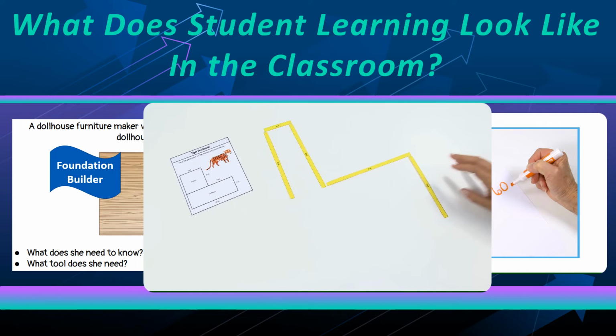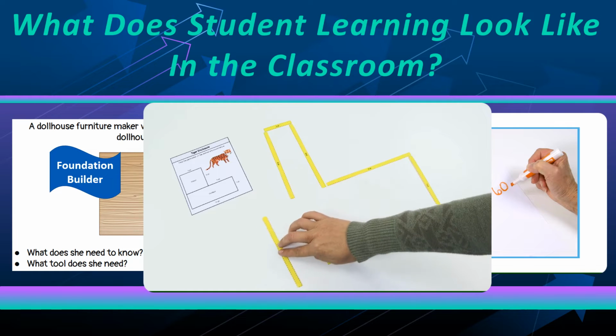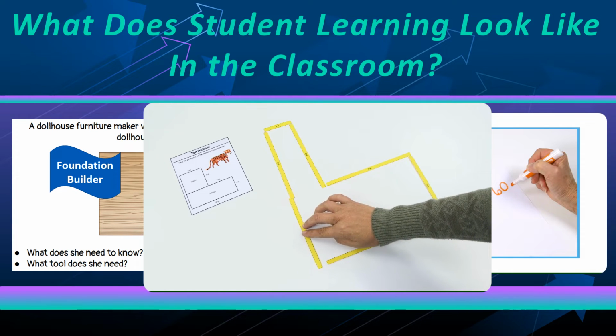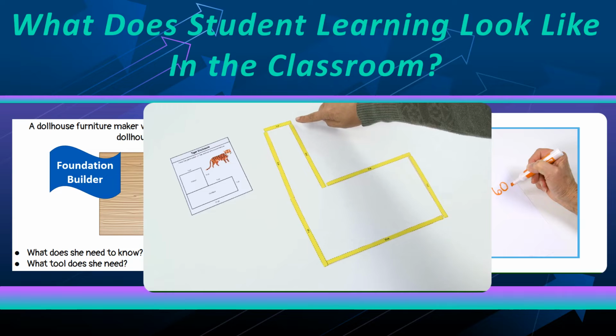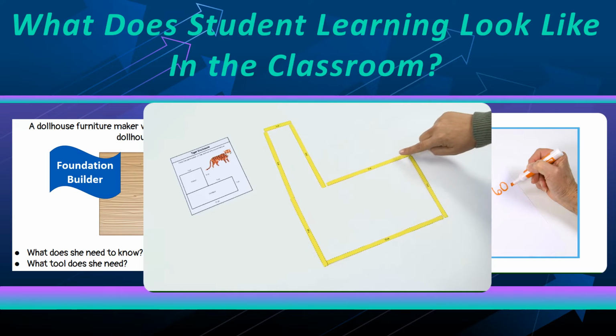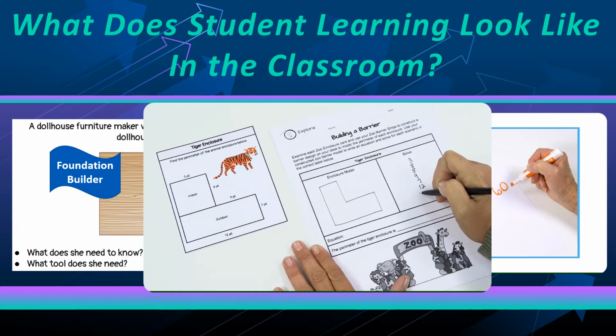Students will also explore hands-on composite figures. These tools are actually provided in the STEMscopes Explore materials, and students will be building the composite figures and then translating the hands-on models to a representation model in their student journals, and then also adding up all those side lengths to get the perimeter measurement.